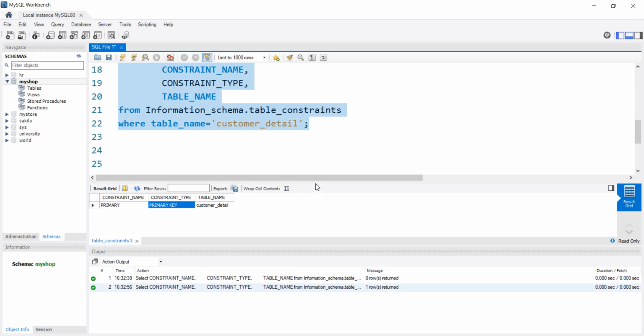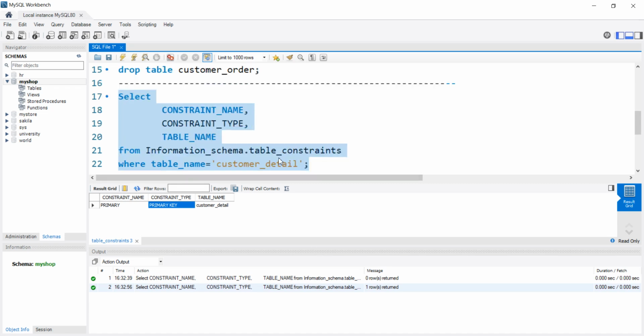So this was just additional information which I have provided to you, and this is a very important query. If you want to see the names of constraints, you can use this example.